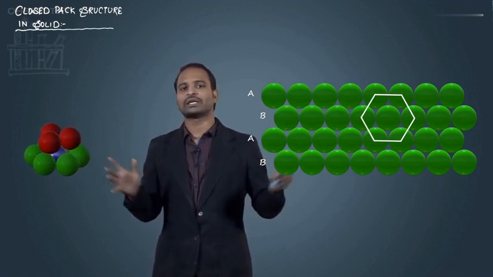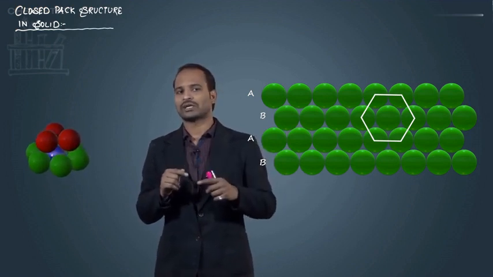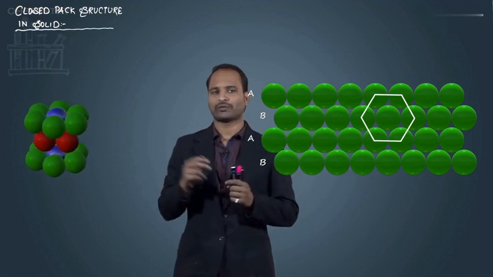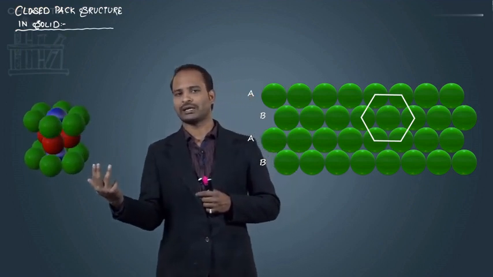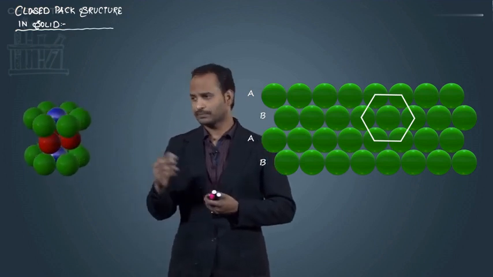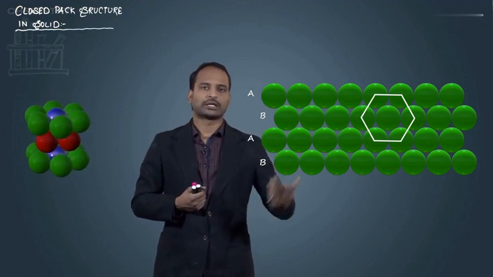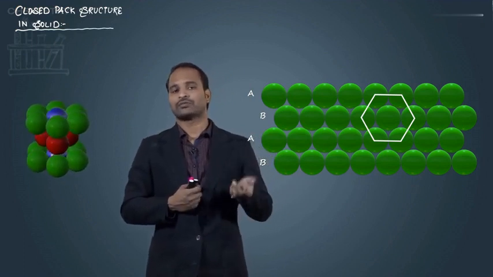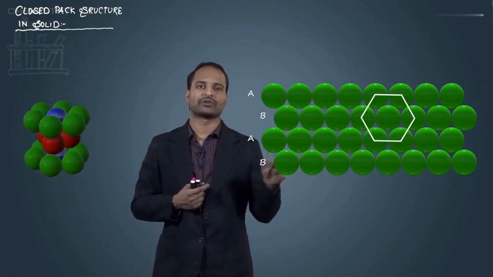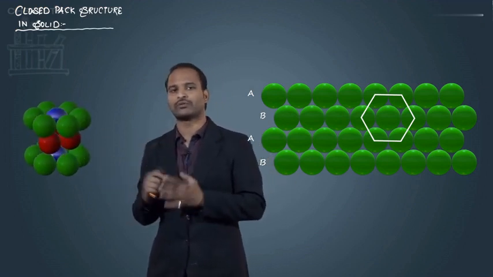Since I'm not extending the diagram throughout, the void A is not surrounded by the second layer here in the diagram. You can see that we have only 3 spheres of the second layer. Of those 6 or 7 balls, only 3 balls come. So void C. Now on void C, we keep the third layer. The third layer was placed again on a tetrahedral void. What was the tetrahedral void? The void C was tetrahedral. So now here also I will keep the third layer on the tetrahedral void.